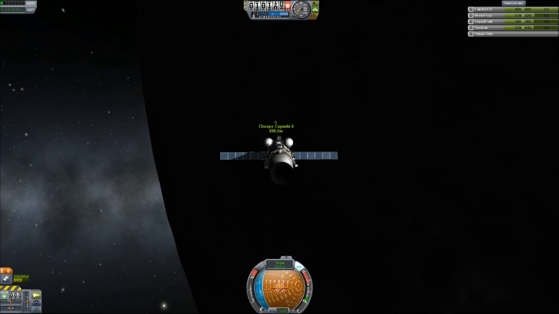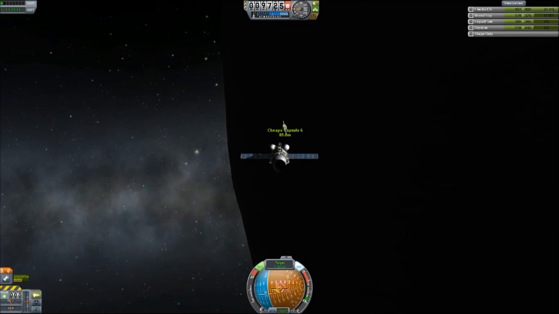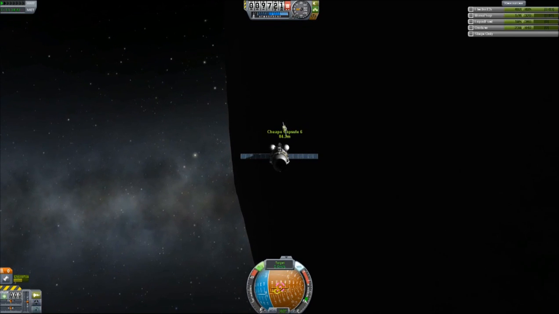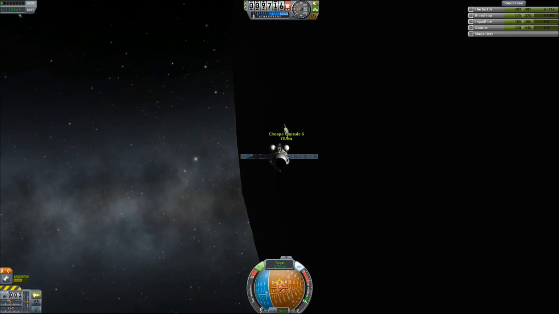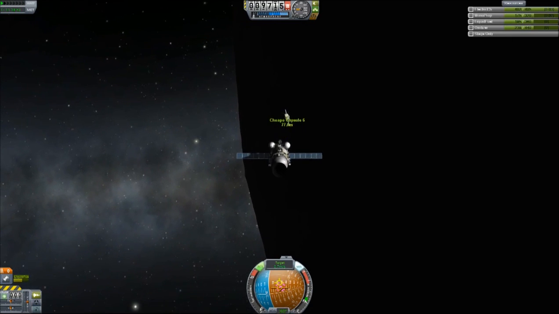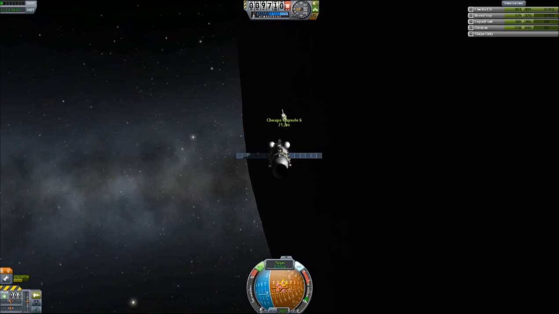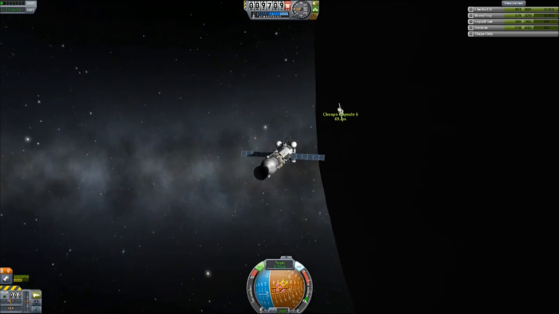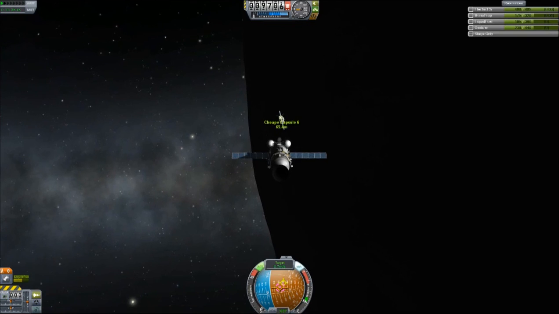Okay, well, it's going to be a little minute. Okay, coming in for my terminal approach. And the Cheapo capsule is fairly well pointed in the right direction. Okay, gotta watch the monopropellant.